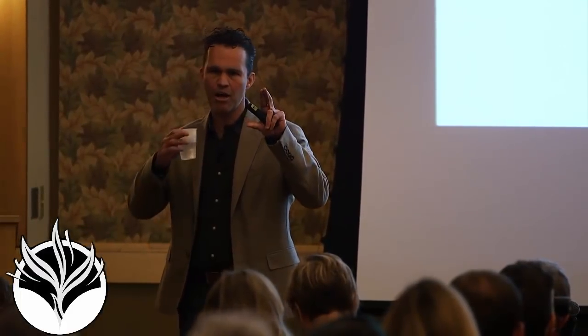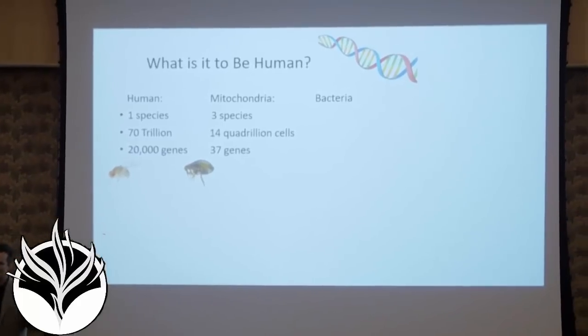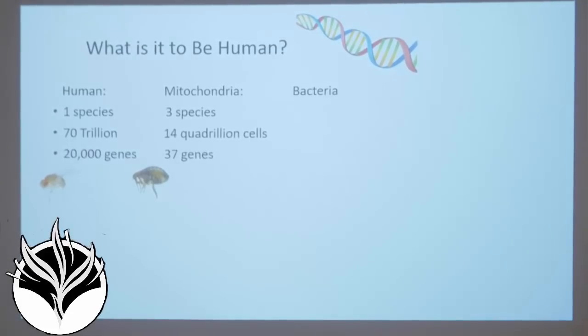Mitochondria. At the moment you are conceived — one human cell, an ovum, now infected with a sperm — a sperm actually doesn't have mitochondria, it looks more like a bacteria with a flagella on the back of it, so getting pregnant is really an infectious process. That one ovum is filled with mitochondria, just like all of my cells currently. The average number of mitochondria in a single human cell is 200. Mitochondria look like bacteria except their genome looks more like a virus — there's some mashup of a virus and a bacteria that lives inside your cells, proliferating independently of what your cells are doing.